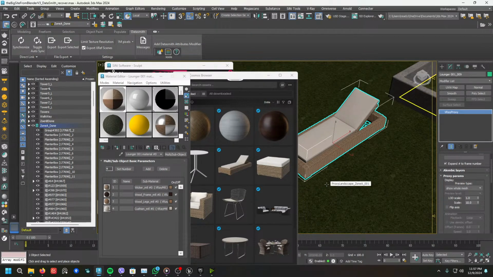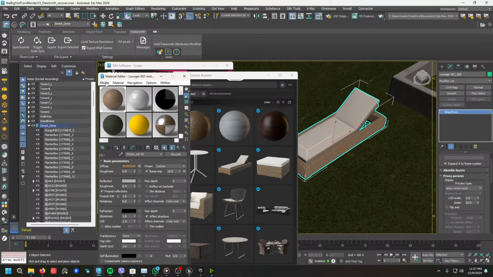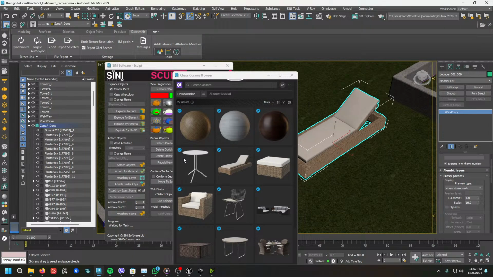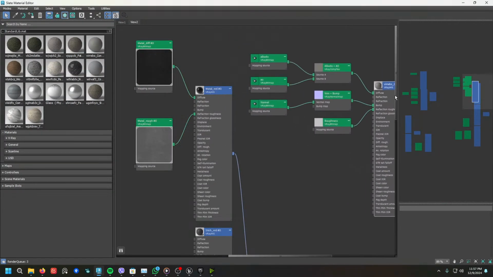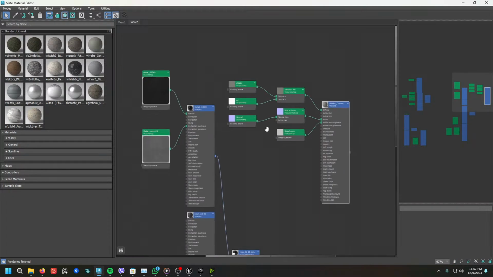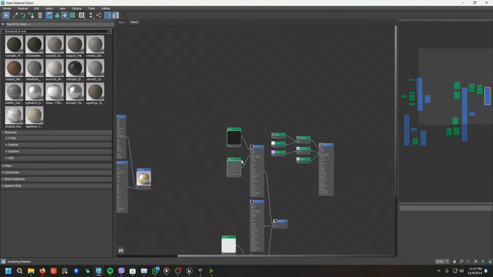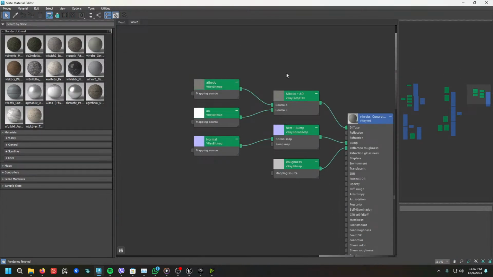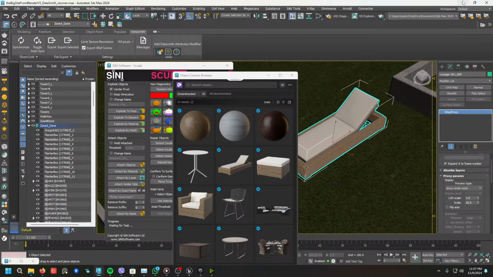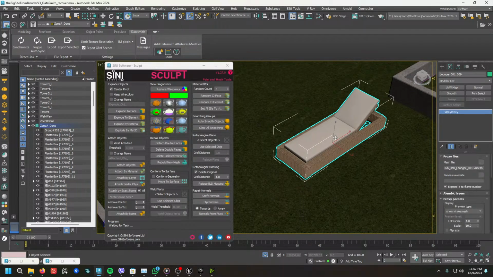You will find some material is very complicated. So if you go to slide material, you will find a lot of crazy stuff here. Sometimes you find a lot that not every engine can even understand, especially if you are using Corona. So the thing is, I don't use material from 3DS Max.